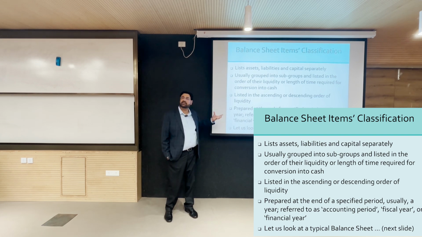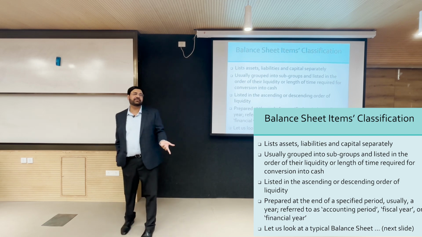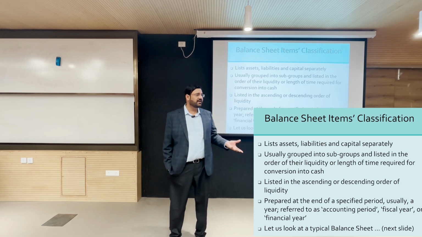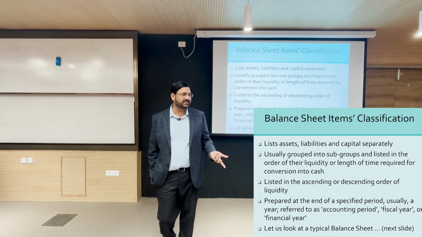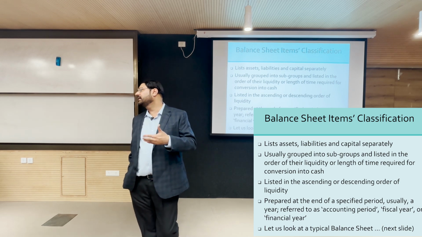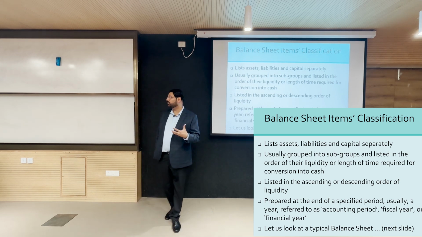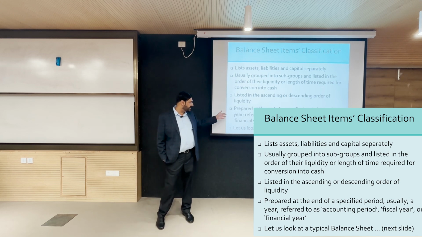It is prepared at the end of the specific period called the financial year. I mean, it is anyways prepared every month, right. For big companies, it is prepared every month, every quarter is anyways audited, for listed companies, and then every 6 months and every 12 months you prepare it properly and get it audited. So, this period can be called the accounting period, fiscal year, or financial year.